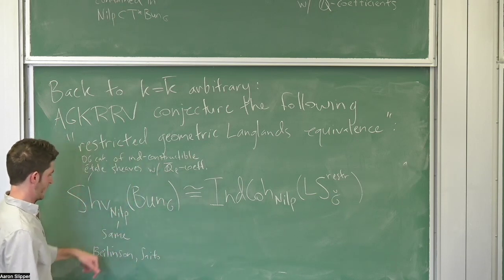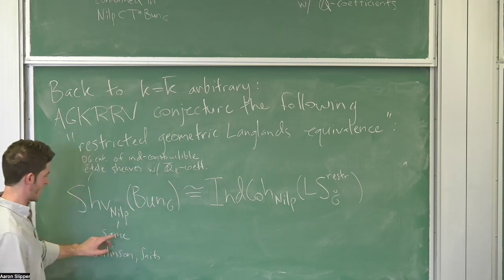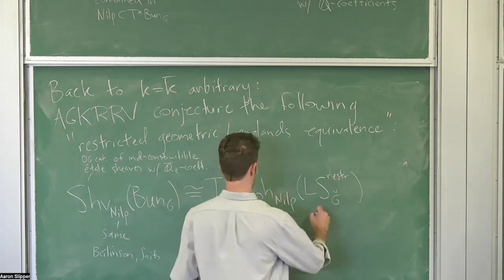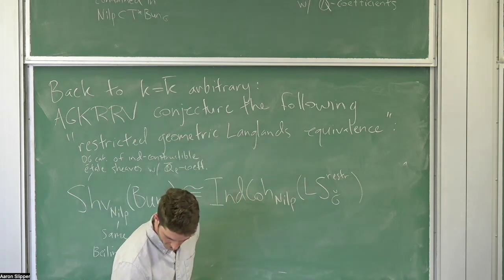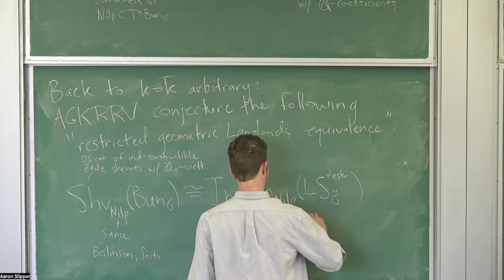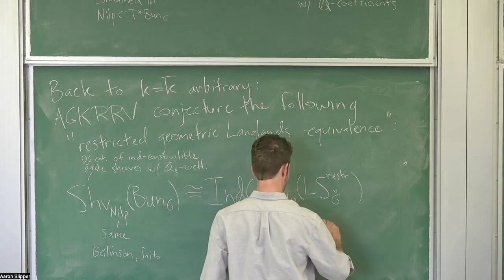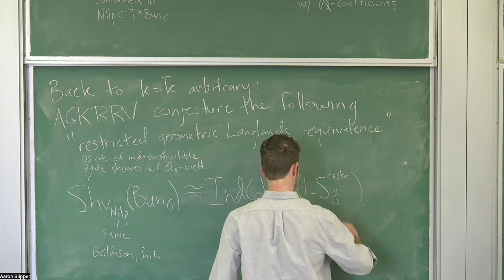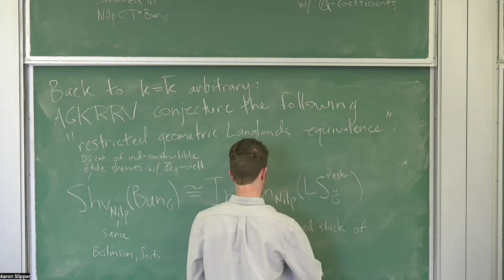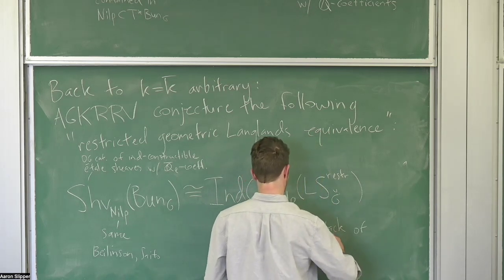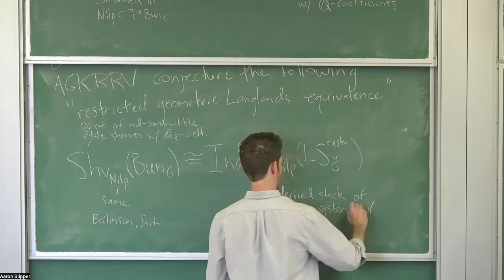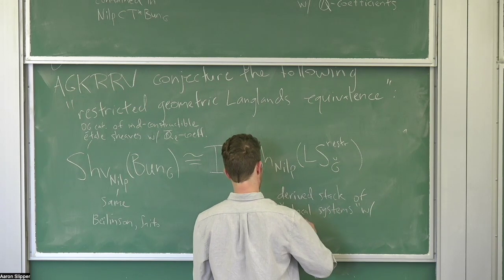So this is again the same flavor of singular support that appeared in the Betti setting on the left-hand side. And then finally, there's this LocSys restricted, which again I won't define precisely in this talk, but just to say what kind of thing it is. In some ways it's like the other versions of LocSys, but in some ways it's not. It's a DG stack of Ǧ-local systems with restricted variation. That's what restricted means.